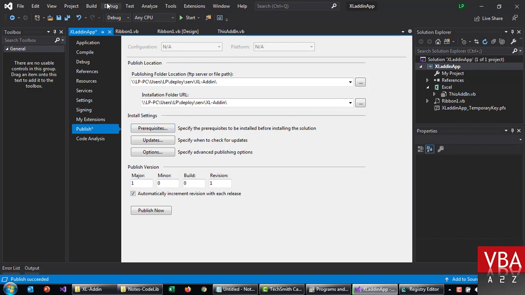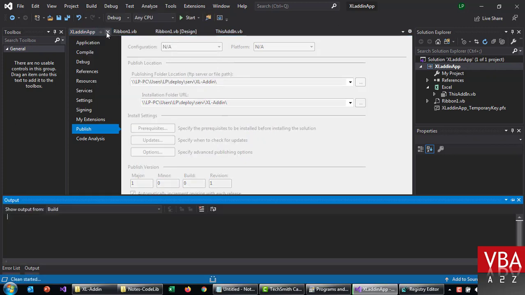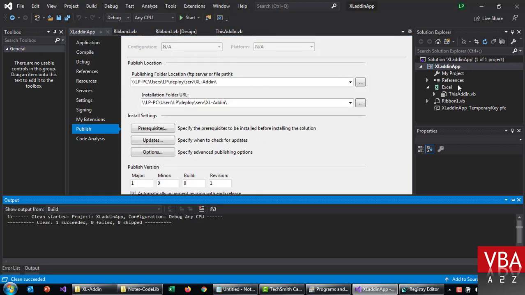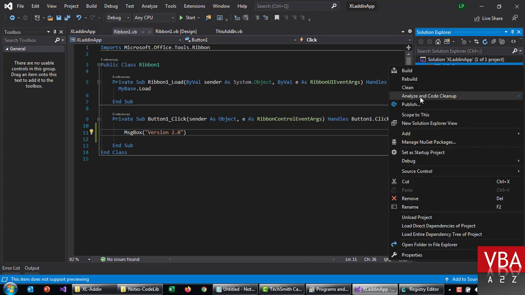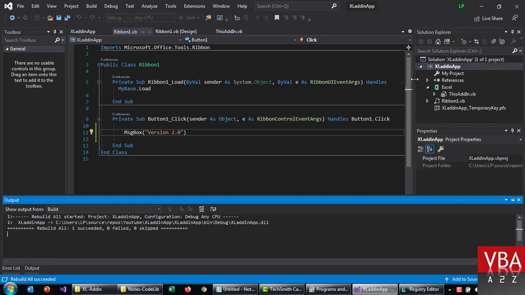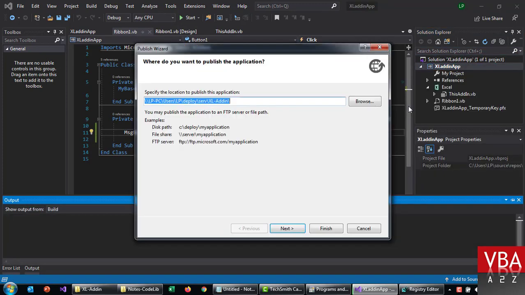For that, first I'm going to clean the solution or the app, and then I'm going to come here and make it version 2.0, and then I'm going to rebuild this, and publish it.